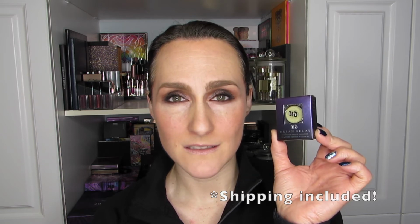One of them is the electric pencil, which is a pretty new pencil in their line. It shifts from emerald to electric cobalt blue, and it's so cool. I don't know if it's cobalt, but it's a blue and emerald glitzy, glimmery, sparkly pencil. And then this other one that I have definitely talked about on this channel is the Acid Rain Single. I have it upside down. The Acid Rain Single sells for $26.95 Canadian, and they were offering me $20 off any purchase. This cost me $7, and I have been coveting it for months. I'm so happy. I did open it up to make sure it wasn't damaged in any way before this video.